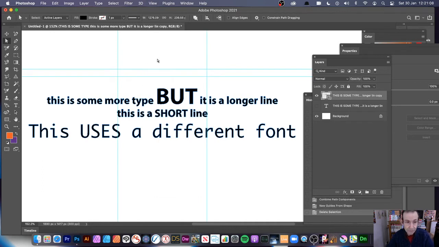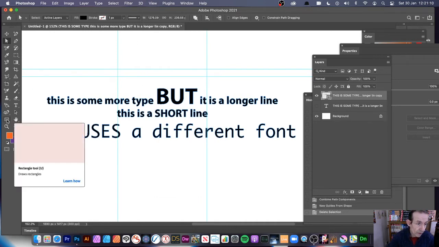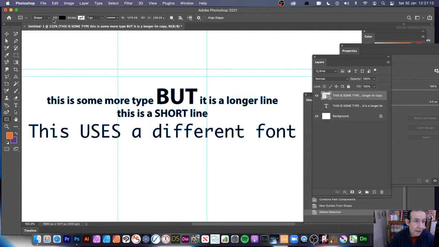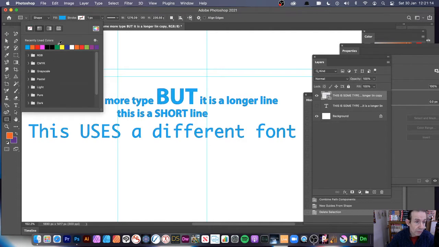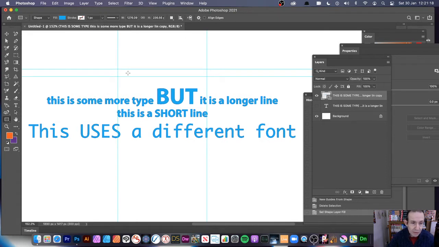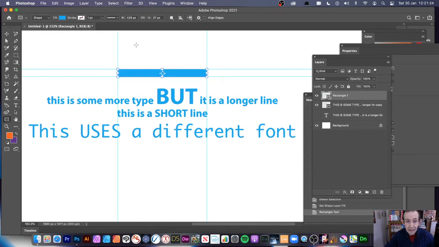Now I can delete it. Now I can go over here again to the rectangle, and I've got it black there, I don't want that. Say blue, oops, well, doesn't matter, just convert. I just want the rectangle to be that, and then just go over there. And you've got it exactly the same as there. You should do anyway. You get it right, which I didn't just do.